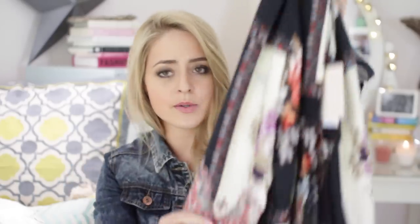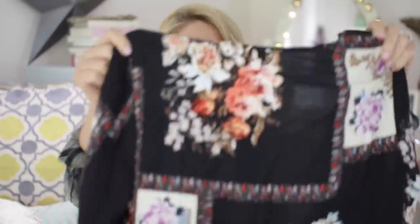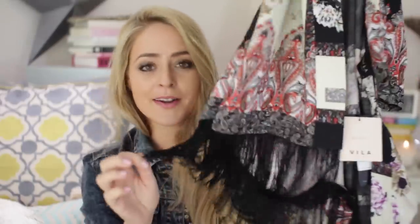I actually have another fringe bag in this haul video as well — I've got a problem. The next kimono is from the brand Vila, which I don't think I've ever ordered from before, but it actually feels like really nice quality. This material is really nice — it looks kind of scary on its own but when you layer it up over things it's so, so pretty. It's a really nice length as well, and again it has fringing at the bottom. Gotta love a bit of fringing! So those are the two kimonos I picked up.